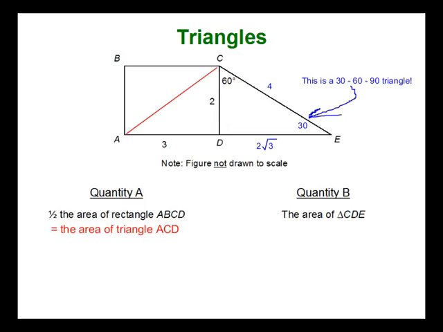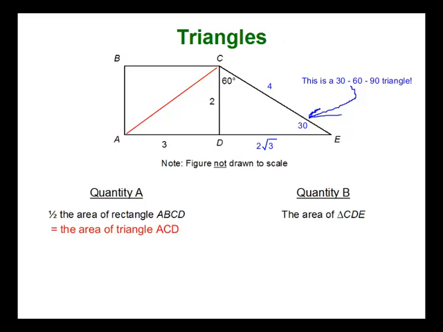All right, so what that means is that the triangle on the right is a 30, 60, 90 triangle. It's a right triangle. And that's a special triangle that has known side ratios. So it's always the shortest side, and then root 3 times the shortest side. Then this longer side is that side times root 3, and then the hypotenuse is always 2 times the shortest side. So here, our shortest side is 2. This will be 2 root 3. This will be 4. All right, we're getting somewhere.